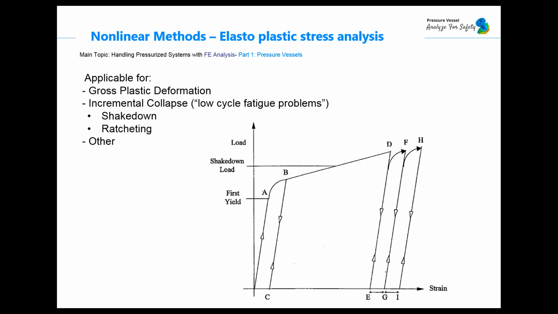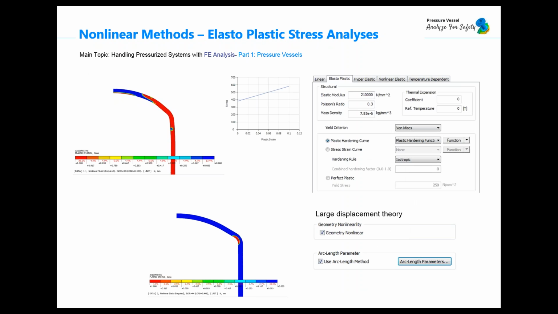But next, if we consider a much larger load which causes the vessel to strain harden to D, and when the load is removed, the strain returns to E. So when the load of the same magnitude is reapplied, the strain goes to F and then returns to the G point. And on each cycle, there is an accumulation of the strain, as you see. And this accumulation of strain is known as ratcheting and will lead to failure by incremental plastic collapse, for example. And on the next slide, we are seeing the results for the head of the torispherical pressure vessel.